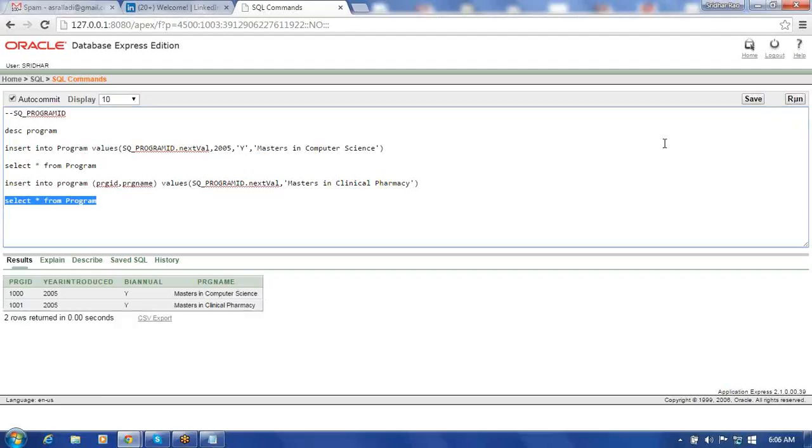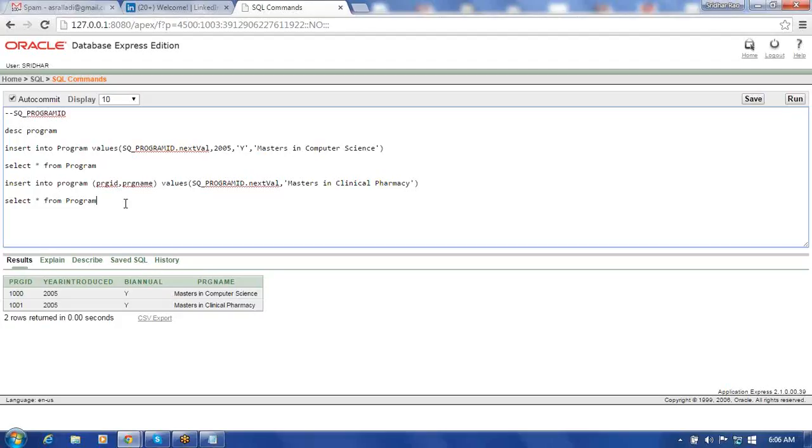So with this, it's going to show you data in this order. It is showing year is coming automatically 2005, and biannual is going to be coming automatically because we made a default constraint for this. Since we made default constraint, automatically data is coming into year introduced and biannual. Due to any reason, if you miss inserting data, automatically it can take there 2005, and biannual is going to be Y. Like this, automatically it can take data for us.